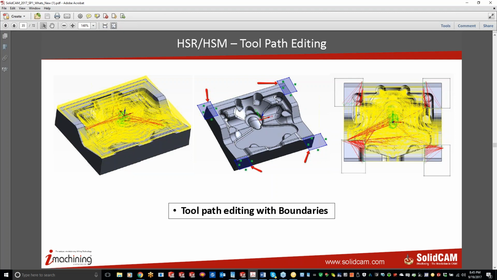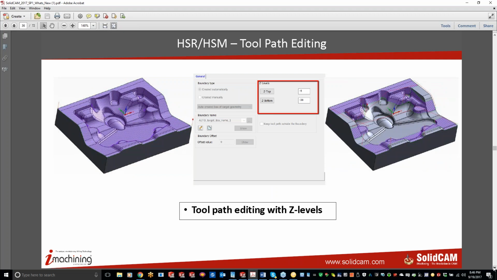Like I said, it's basically just sectioning off a certain area, telling it not to touch that specific area. And if I go down one more here, here's where it talks about the Z levels. If you just want a toolpath between 2 points, it will turn off any other toolpath, and it will do toolpath just on those Z levels. So you've got a Z top and a Z bottom that you can pick from.